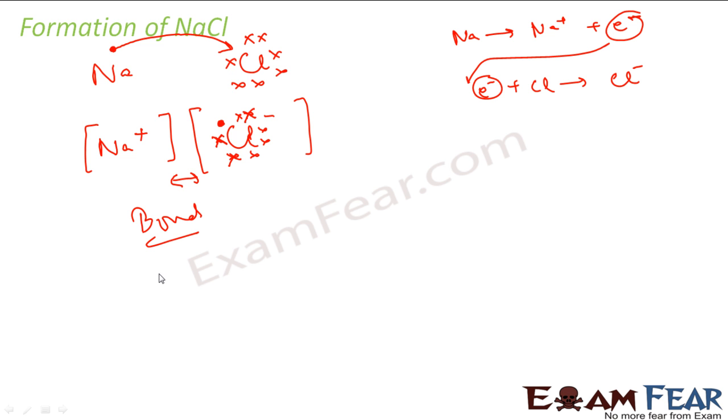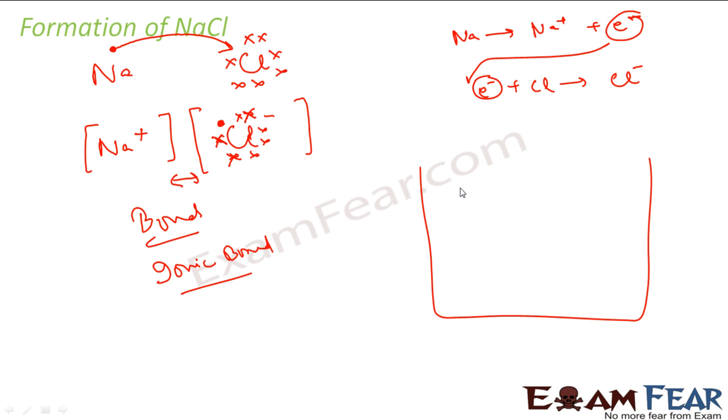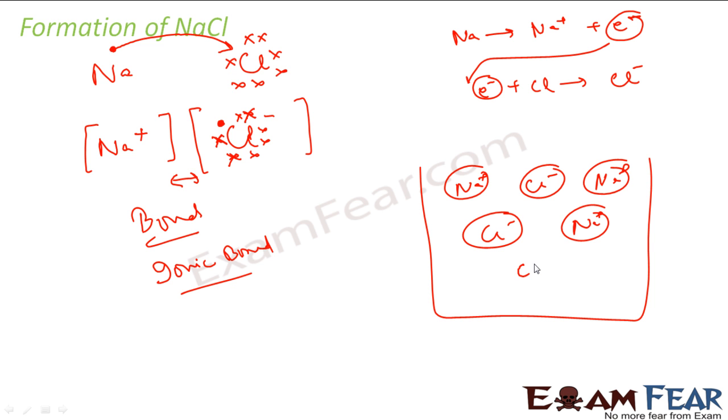Thus there is a bond formed, and this type of bond is called an ionic bond, because they are all ions. That's why if you have this NaCl and you put it in water, it becomes Na+ ion and Cl- ion. It breaks into ions, and that's why pure water won't conduct electricity, but if you put sodium chloride or salt in it, it will conduct electricity because it gets free ions to conduct electricity. The moment you put it in, it becomes ions.